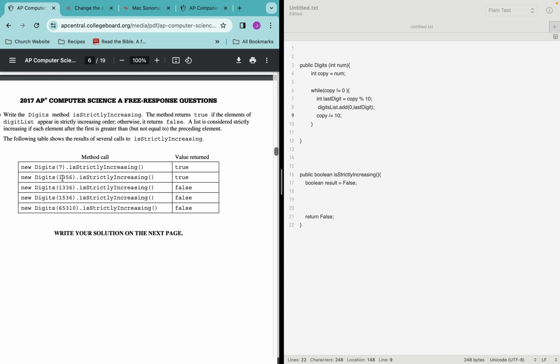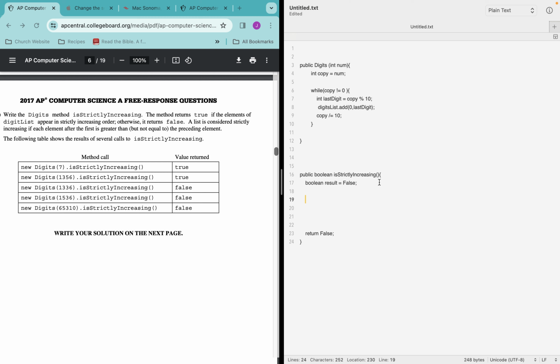Okay, so here, 1, 3, 5, 6, that works, because 3 is greater than 1, 5 is greater than 3, 6 is greater than 5. Good. 7, this is the only one, so it's great by default. Okay, this one, no, because 3 is not greater than 3. This one, no, because 3 is not greater than 5. This one, no, because it's all in backwards order, right? 5 is not greater than 6, 3 is not greater than 5, 1 is not greater than 3, 0 is not greater than 1, so just forget about it.